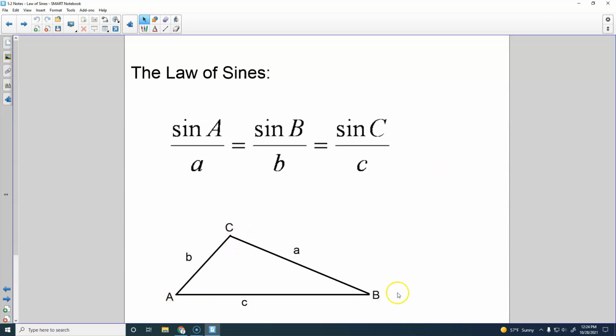So in this triangle here, you can see I've labeled all of the angles, the vertices of the triangle, with capital letters. And then the side across from that angle has the lowercase letter of the same letter. So here's angle A and side a right here. Angle C is across from side c. Angle B is across from side b. So whenever we see sine A, sine B, sine C, the capital A, B, and C, those are our angles. Lowercase a, b, and c, those are our sides.